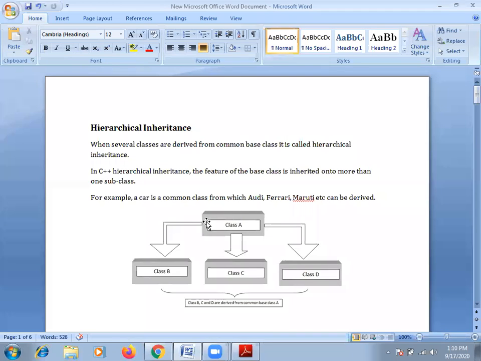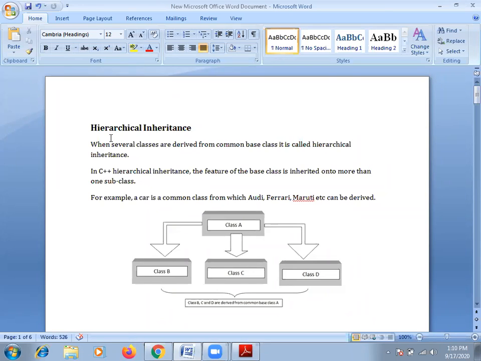Class A is called a base class, and class B, class C and class D, these three classes are derived from the class A. It means that in a hierarchical inheritance, a single base class should be present, and from that single base class we are going to derive more than one derived class. Okay, so that is the concept of hierarchical inheritance.